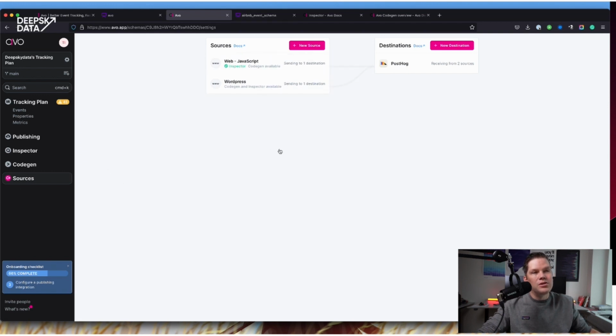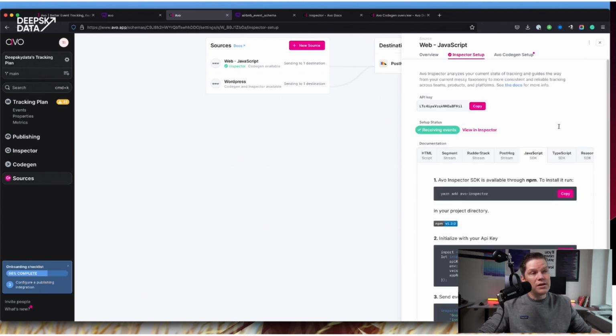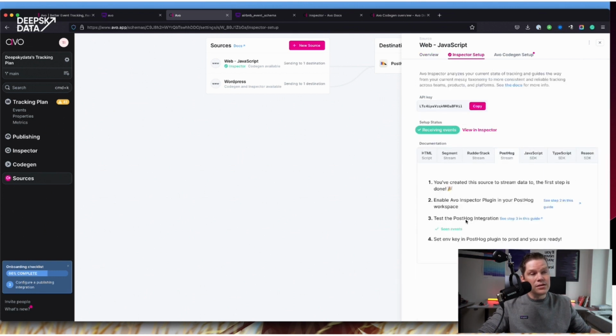Yeah, and then, first, sources. Sources is basically where you define where events are coming from. For example, an obvious source in my case is that I send data from my website using JavaScript, which I do, and as you can see here, I send them to PostHog. In PostHog, I also have this implemented so that it comes back. You can see it here from the inspector setup. Here I get the instructions on how to do this, and I already did it, and I already get the marker here and here as well, so that it receives events.